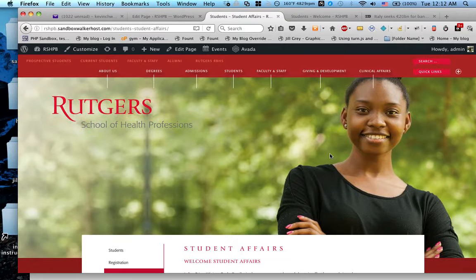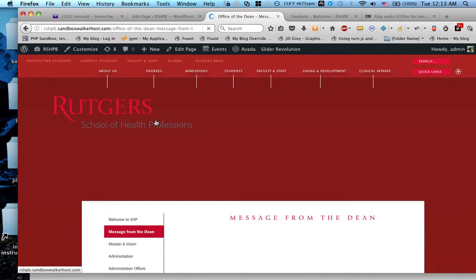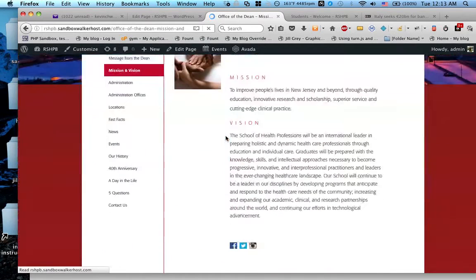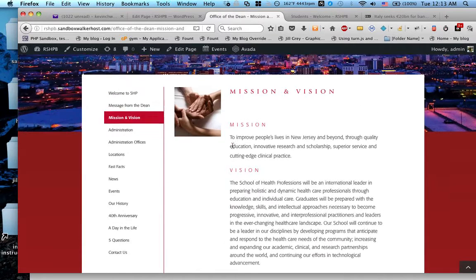So, let's see. Anything else? I guess if we can do a couple others, just to repeat the process. I think that helps with learning. So let's do one with the About Us page. Okay, so which one do we want to copy? Probably not this one. You can change the picture, but let's do Mission and Vision, then we don't have to change the picture. Maybe, yeah, we'll just do this one.